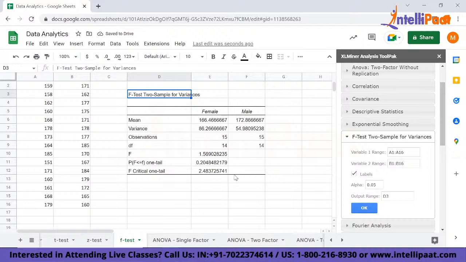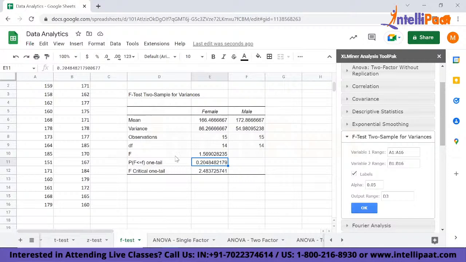So we do not have the two-tail value for this. Since we do not have a two-tail value over here, we can check if the variances of the groups are greater than or equal to or basically more than each other or not. So these are the test statistics. If the F critical one tail or the p value for the one tail is less than 0.05, then we can reject the null hypothesis. Since it is not, our hypothesis says that the variance of the first group is less than the variance of the second group.